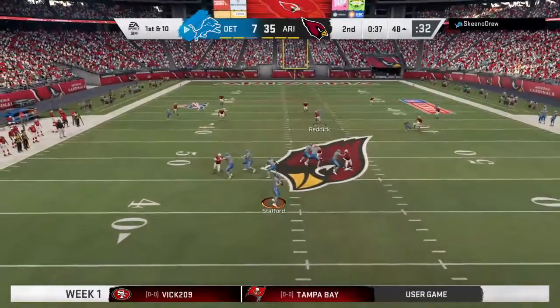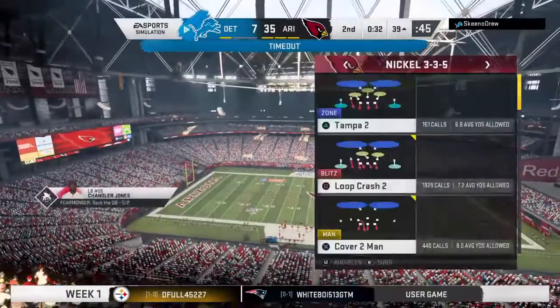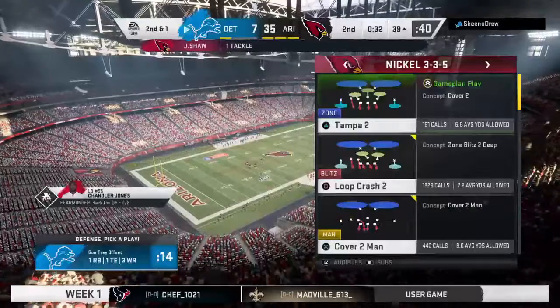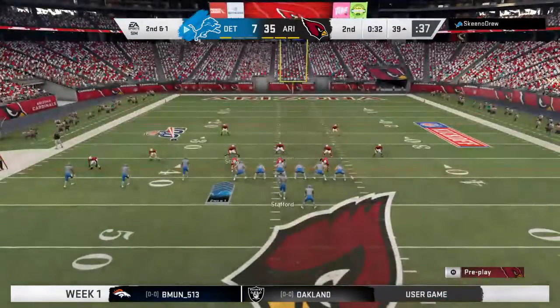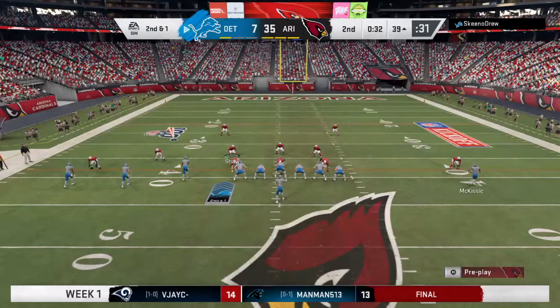Now a 1st down throw. Stafford. And he's got Amendola on the connection. And he's tackled a yard short of the marker. Good gain of 9 on 1st down. The Lions now going to use the 2nd of their timeouts as they'll stop it with a little over 30 seconds to go in the first half of play. That last catch short of the marker by just a yard leaves them with a very manageable 2nd and 1.